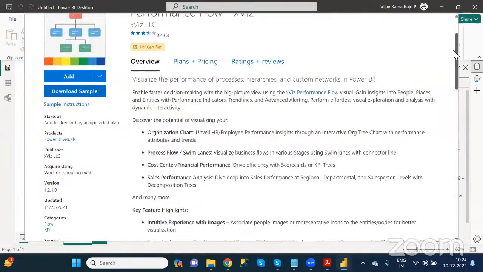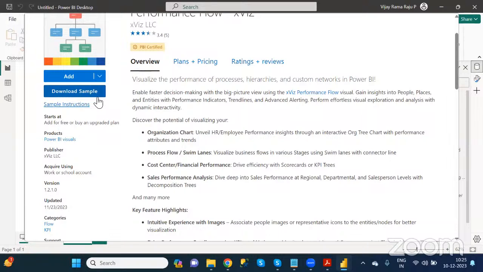Most people don't understand because these are created by Microsoft with expert people. As a student, I didn't understand all these words. Then what you have to do, don't worry, because this is the reason why. And one more thing: if you don't know how to use this visual, they are providing a download sample. There is an option.